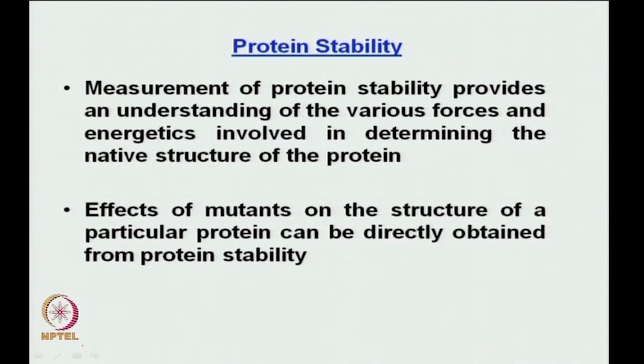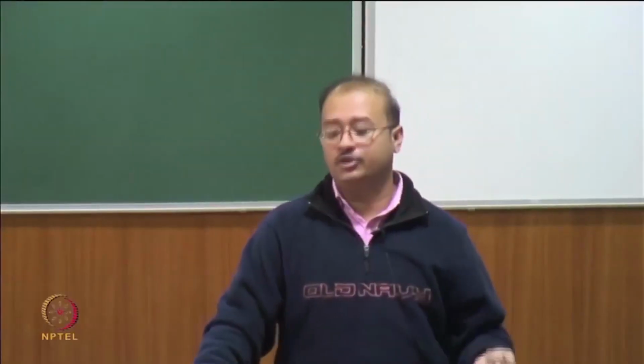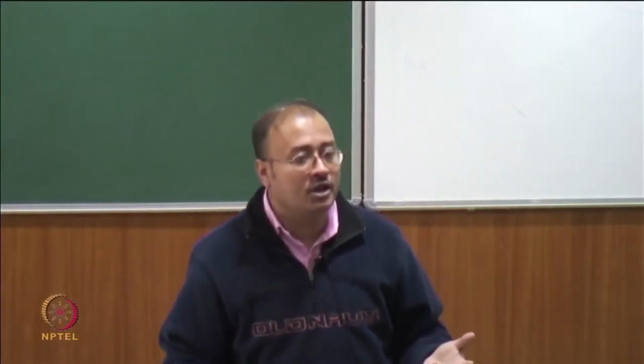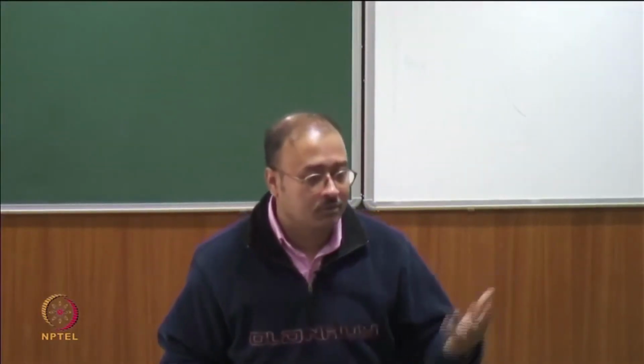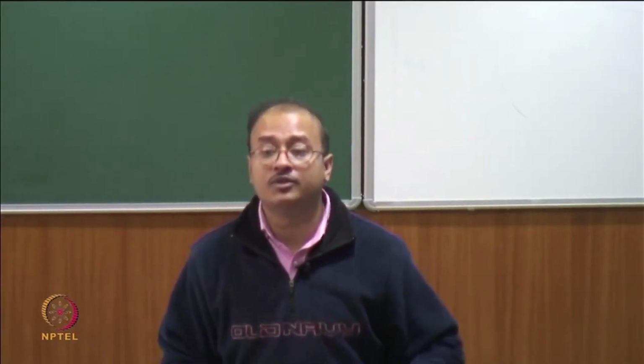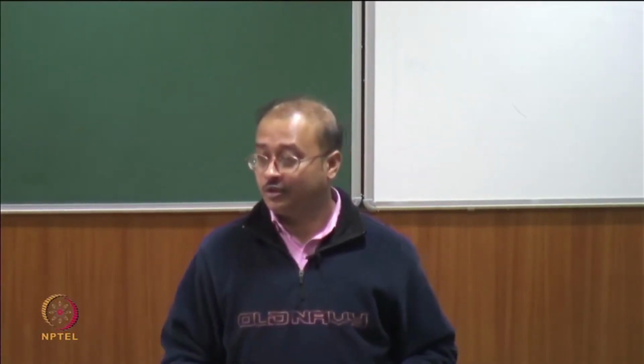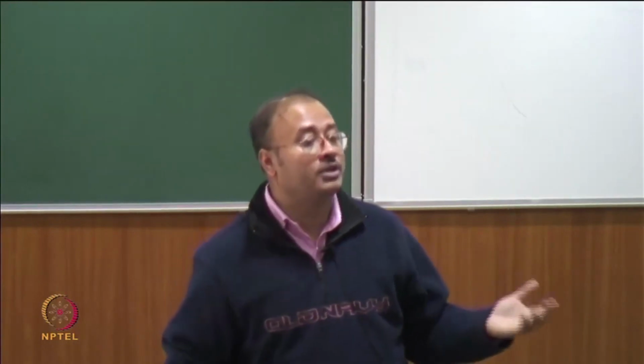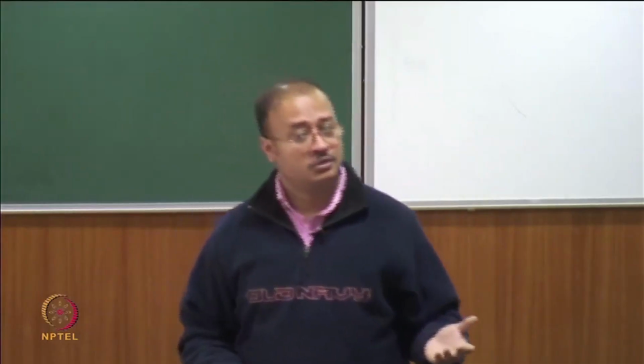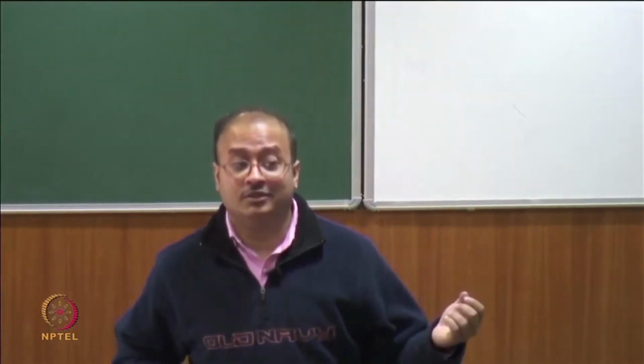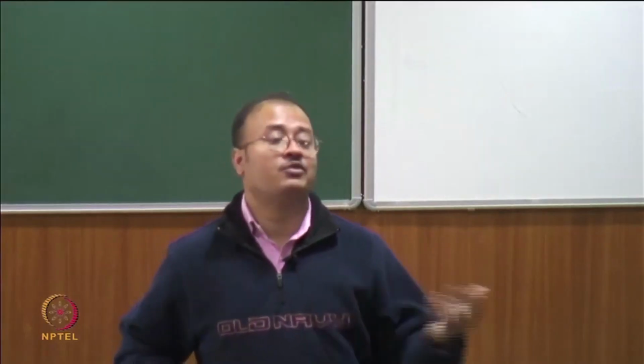So, with this free energy change you would be able to address whether by doing a certain mutation the protein has become more stable or less stable. It is not always that you put a mutation in and something will happen. For example, if you take a protein, where do you think if you do a mutation your protein will be least affected? Will it be the core or will it be the surface? Least affected, not most affected. See, I think it would be the surface, right?